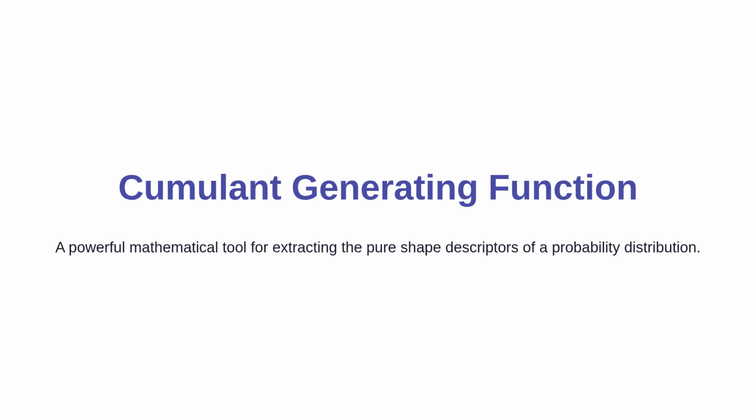Welcome to this lecture on the cumulant generating function. In probability and statistics, we often need to understand the fundamental characteristics of a data set, like its center, its spread, and its shape. While you may already be familiar with moments, today we are going to introduce a more refined, elegant tool that isolates these characteristics perfectly.